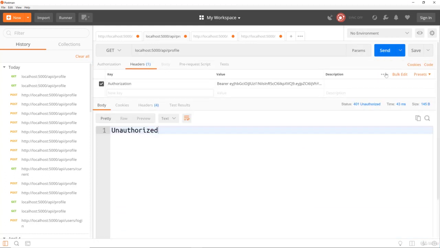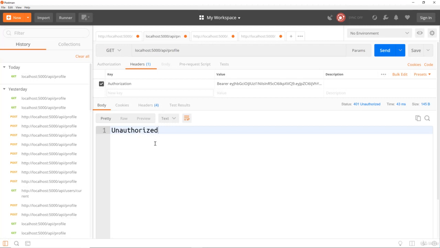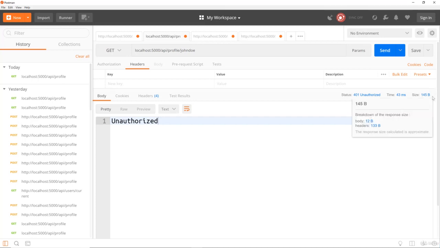This shouldn't work anymore. It's unauthorized because it's actually the next day now, so this token has expired. Remember, we set it to expire after an hour. If you set it not to expire, or you set it to expire after a week or something, this would have still worked. So it's up to you on how long you want your tokens to last. So what I'm going to do is test what we just did. So we'll say API profile slash, and I believe John Doe is the handle for that user. And we don't need this authorization token because this is a public route. So let's try this.